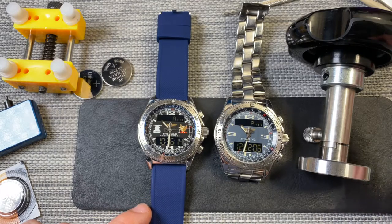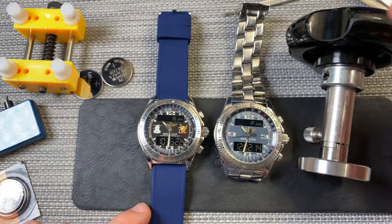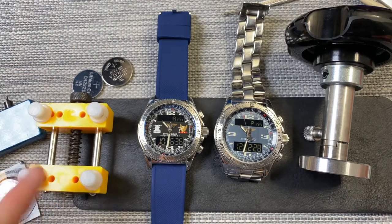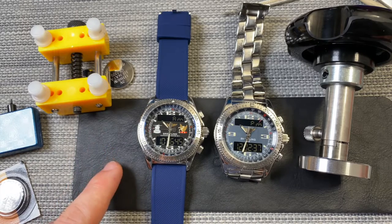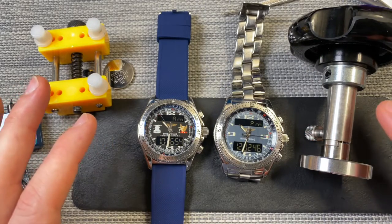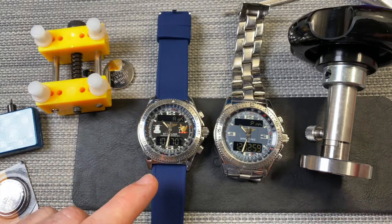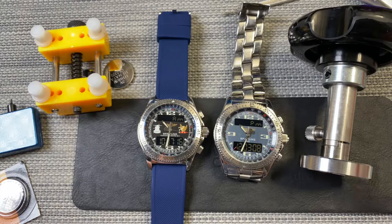So let's just talk about what this cost me. I had to buy this specialist tool — by far the most expensive part. The die part was $85, and the handle part I bought secondhand off eBay, though they also sell these on Amazon. The batteries were probably the most cost effective part — five for around $7.50. This watch holder here is fairly inexpensive. I also have some new gaskets on the way and silicone grease — both fairly inexpensive. So in all, it's probably cost me around about $100, with the lion's share being this tool. But this tool will last forever, so as long as you keep these watches it will still be used. Your average cost over maybe 10 years with three battery changes in each, once every three years, means you will be saving money over taking it to a watchmaker.